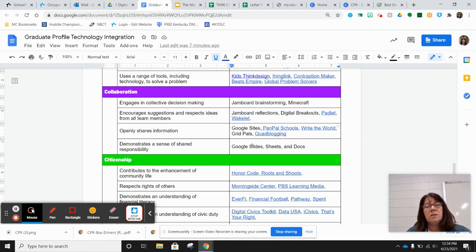And then the more that you do it and the more that the kids get used to doing it, it gets better and better and better and more respectful, and everybody kind of understands their place in it. So don't be discouraged on the first time. Keep trying, because there really is some magic that can happen there. And then obviously sheets and docs, kids can collaborate on those as well.